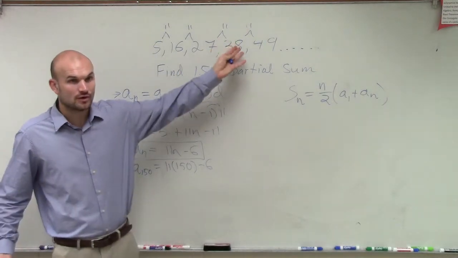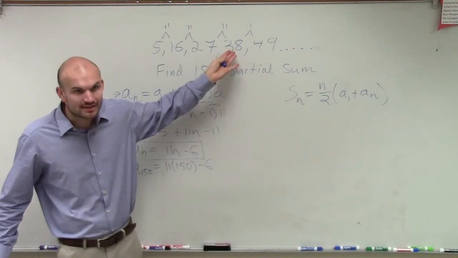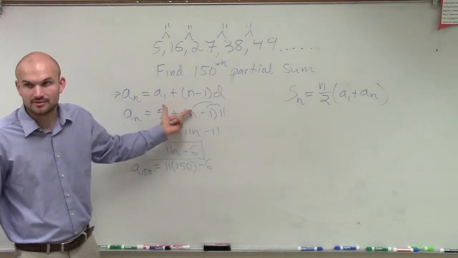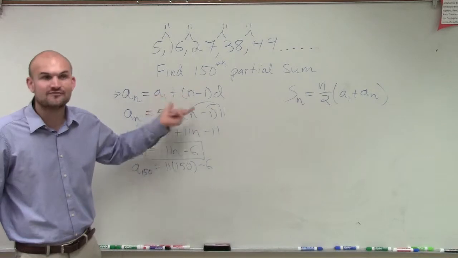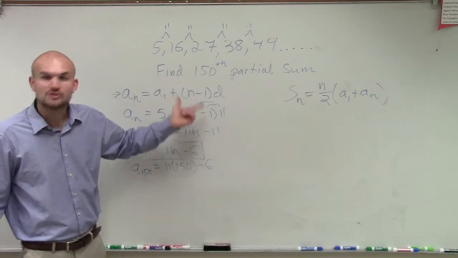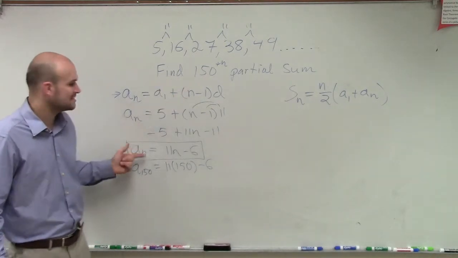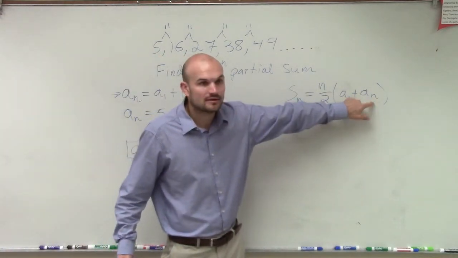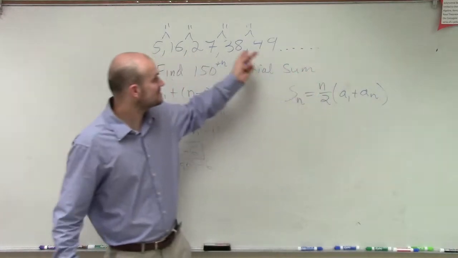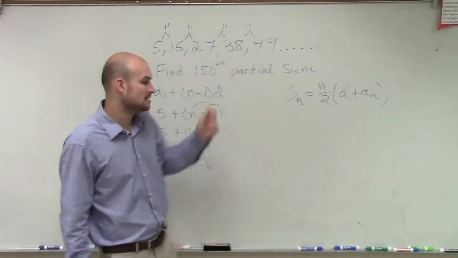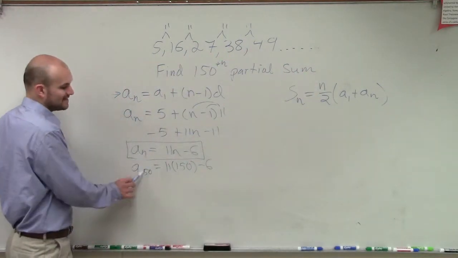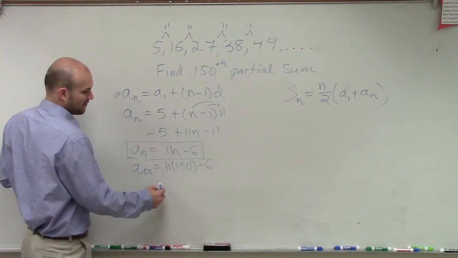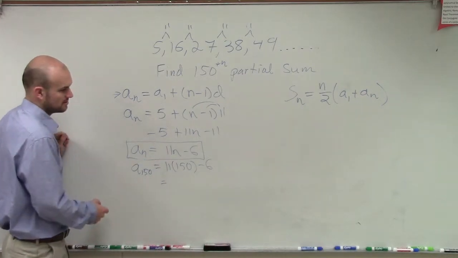I found the rule of the sequence, but guess what? I didn't have to guess and check like we've done before. I plugged the values into the formula because it was an arithmetic sequence, so I could figure out the equation. So, I plugged the values into the formula and said find my rule. Now that I know the rule, I need to find my nth term, which is the 150th term. So, now I plug in 150, a sub 150, and I plug in 150 in for n. So, therefore, I get what, 1644? Yeah. Okay.